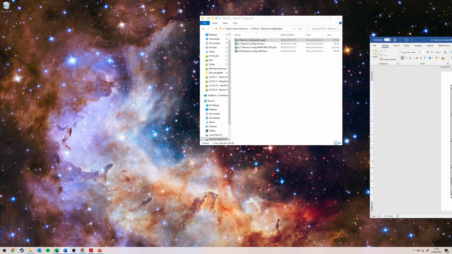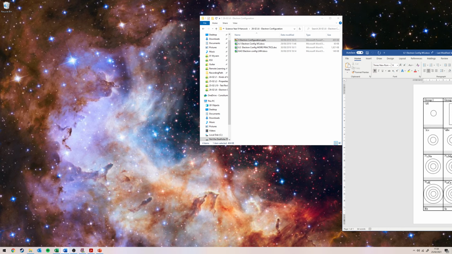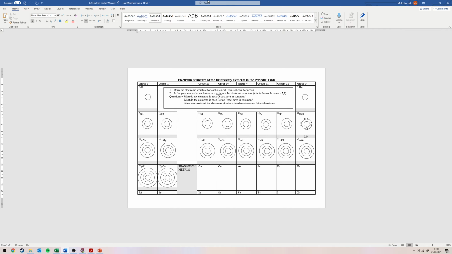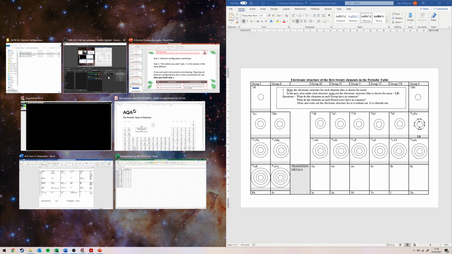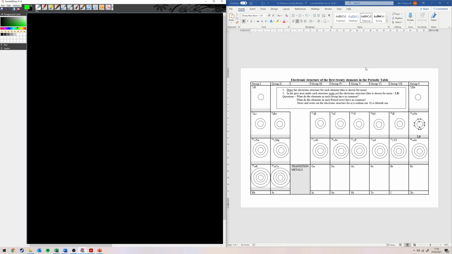So the first worksheet says it's the Electron Config worksheet here. I'd like you to go through and draw the structures. Now, don't use the worksheet. I would draw the shells yourself. So, for example, if I was doing this, I would go hydrogen 1, 1. I'd draw the structure and put a little H in the middle, and then I'd say, well, I know hydrogen's got 1 electron.